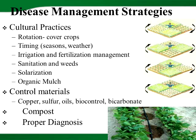Compost, people use compost teas, trying to spread the microbes on the phytosphere. We talked about the rhizosphere. Well, the top also has organisms such as disease spores that will come germinate and either invade the stomata like I mentioned before, or go in between cell walls and invade. So some organic farmers would use compost tea and try to get some of those beneficial organisms from the compost onto the leaf surface. Again, ultraviolet rays, being exposed to light and so on, you've got to time it just right.